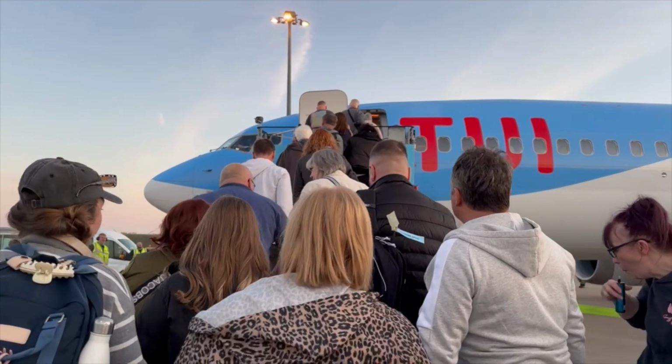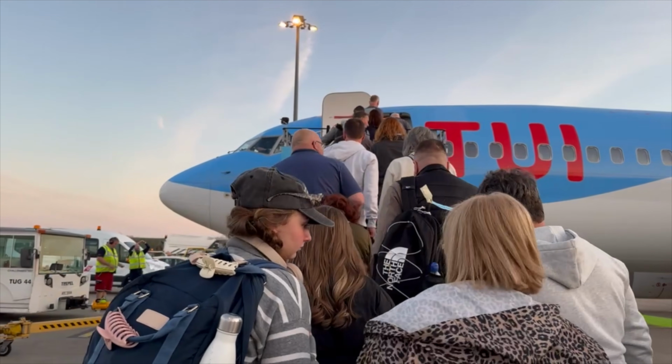Once they had been called, they then just said, anyone else getting on the flight to Palma? So obviously at this point then there was quite a long queue. We just sat back and waited. We knew the plane was not going to go without everybody who was in that queue. So once we got through the boarding gate, we were then put on a bus. We always laugh about getting on buses because usually we think you can walk it, but actually this time it wasn't within walking distance, and the bus took us to the plane.